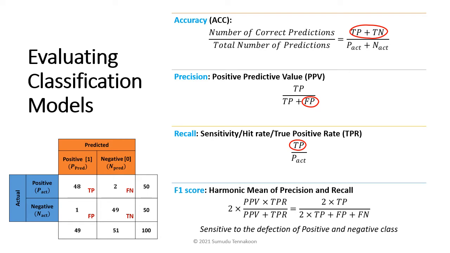How we can improve recall to be a better model is by increasing the number of true positives. When you increase the number of true positives, you will be increasing the recall value, which means you are retaining all the good values from your data set. But when we are doing that, we may have to compromise the precision. We will discuss that later. So your model improvement is a balance of these two. The F1 score will combine these two together and give you a metric.